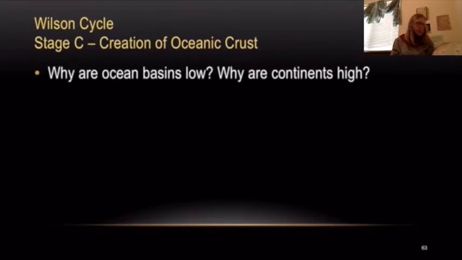All right, so why are ocean basins low and why are continents high? Why does continental rock stay up high and ocean rock stay down low so that we can get a layer of ocean water over it? It's not because water pushes down. Water is very low density. It's got enough pressure to kill us if we get under it, but it doesn't have enough pressure to push rock down. It can't do that. What's causing it to go down?